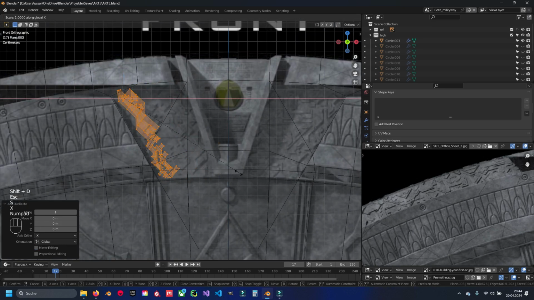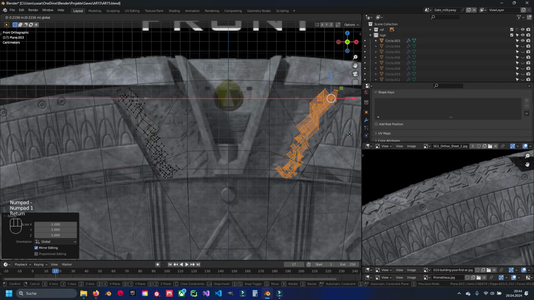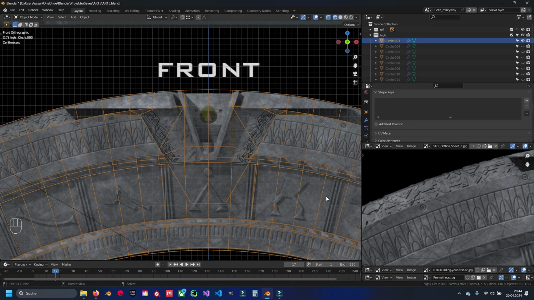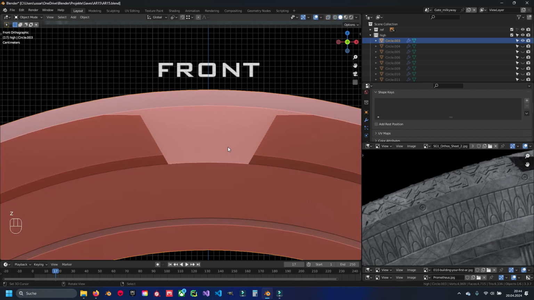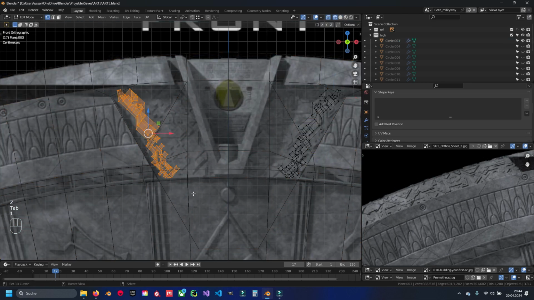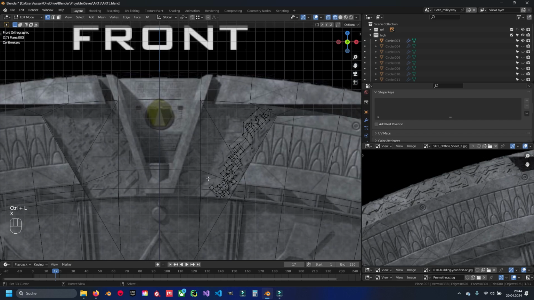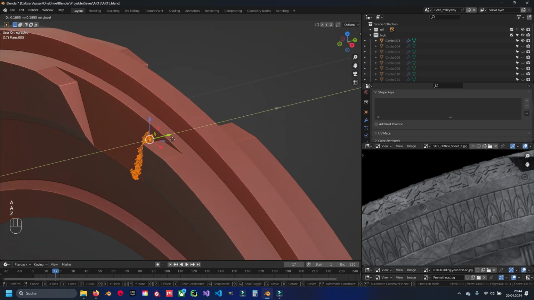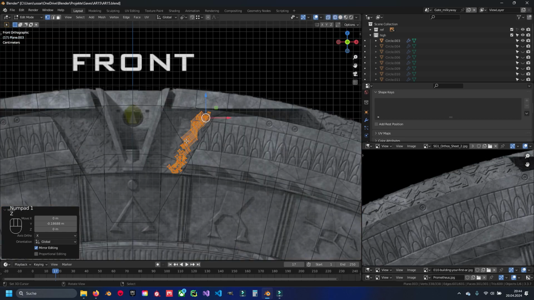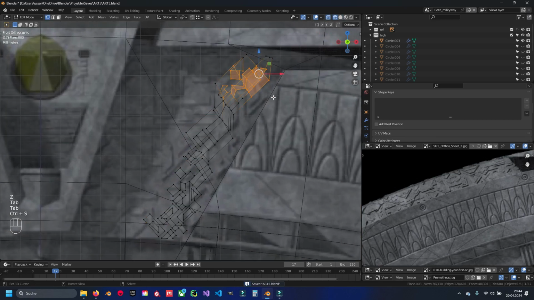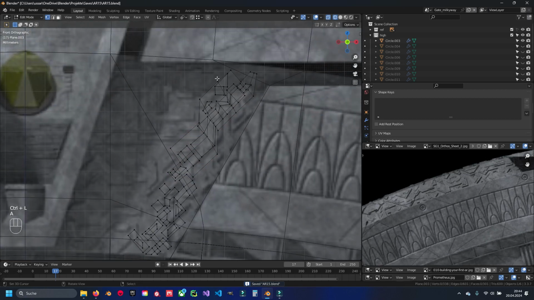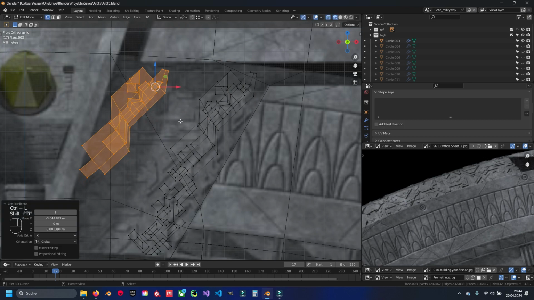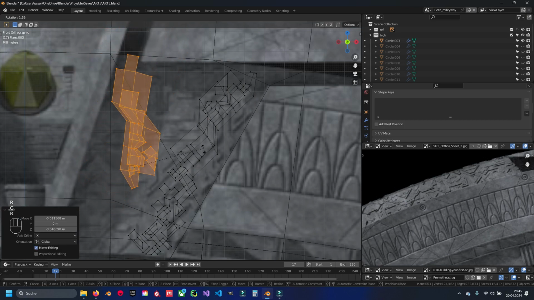So I'm going to duplicate that and mirror it on the other side. And I see I have made it on the wrong side. So this side is going to be copied with the array modifier, so I can delete this side and only work with that. Better. So select all, and we're going to be in the front, so we see where it's going to be. And now it's all a matter of copy and pasting some stuff here, rotate it, and so on.